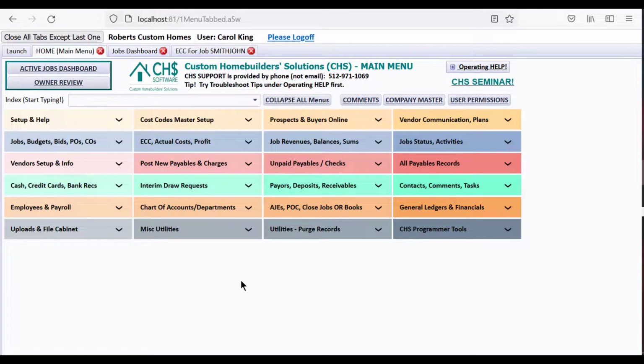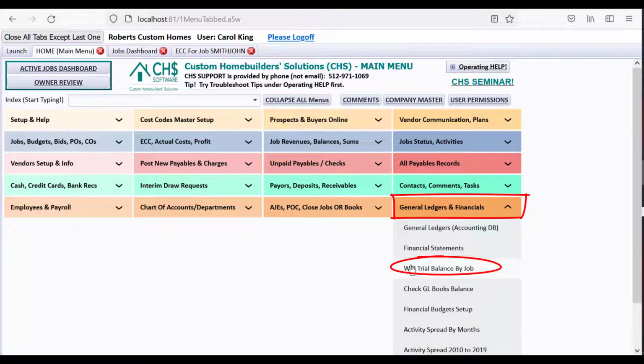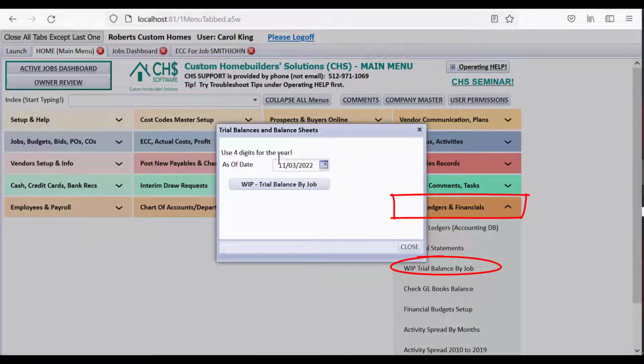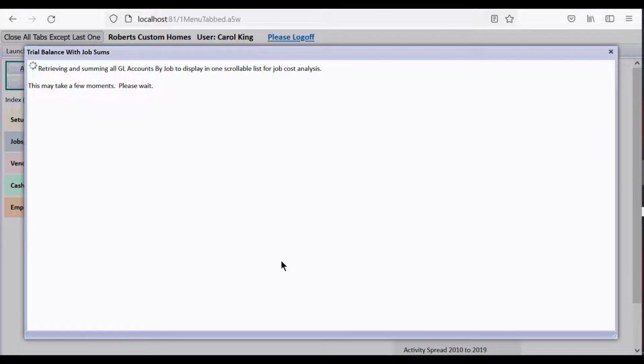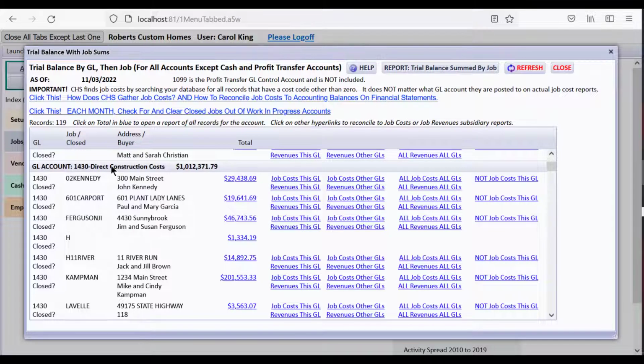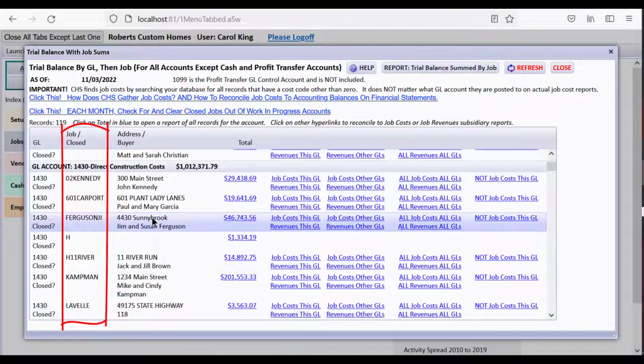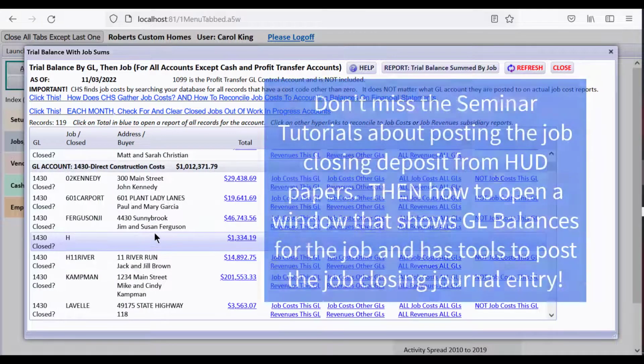Before I get off that trial balance stuff, I want to show you the powerful report that CPAs really like to see. Let's say you're doing it at year end and you might type that in, but I'm just going to do today. And I want to look at an active list. There's also a report of this. This is a work in progress account on the balance sheet that NAHB has, but you might have something else called work in progress. Didn't matter. This is going to show you all your GL accounts and how much is in each account for each job, which is a big deal that I used to have to do all the time to figure out closing jobs.